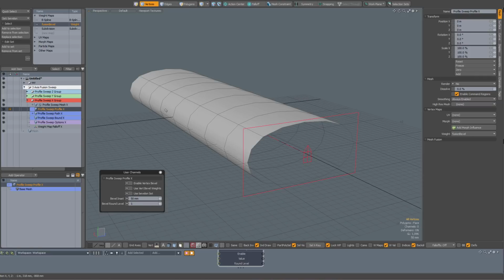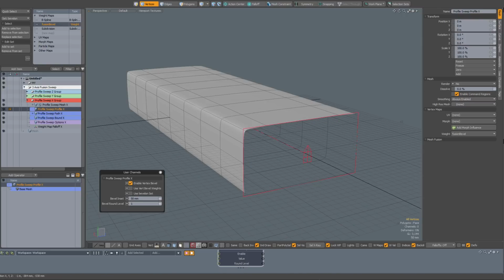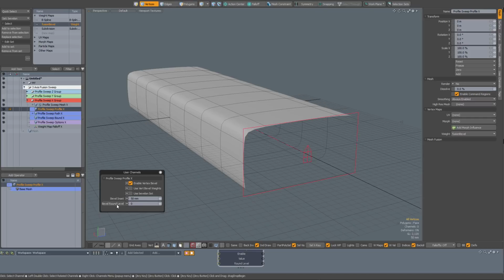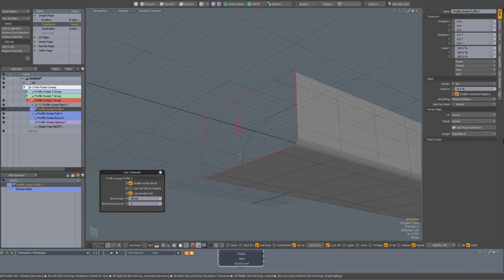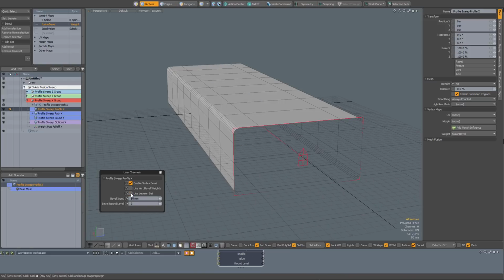And the extrusion is being performed and everything is being turned into Catmull Clark. If I check enable vertex bevel, then all vertices get beveled, since I have not checked use bevel on set. And I can of course adjust the bevel inset and the bevel rounding, that I can always adjust. I can say use the bevel on set, and then only the vertices belonging to the set get beveled. And again, I can adjust the bevel inset and the rounding like that.